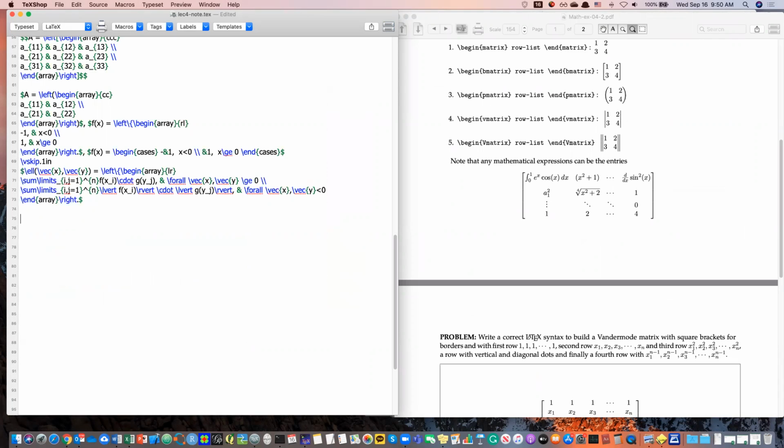So let's see. Start running. Let me make this one in display mode. Okay, so begin. Let me use B matrix. Or yeah, let me use array. We can use a B matrix, you see B matrix right there, or you can use array. Either one is just fine. But let me use array, because when you look at the LaTeX file of this example, I replicate this one using the B matrix environment. So let me use the other way.